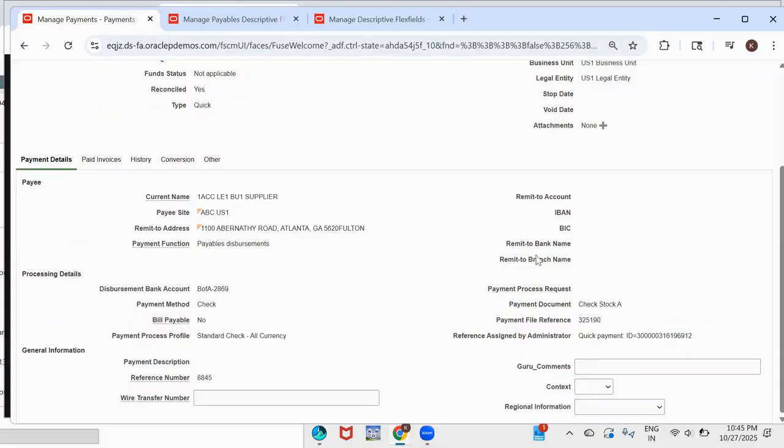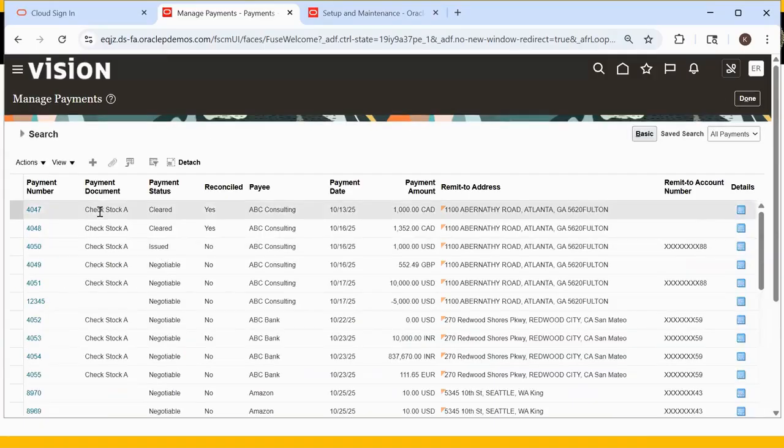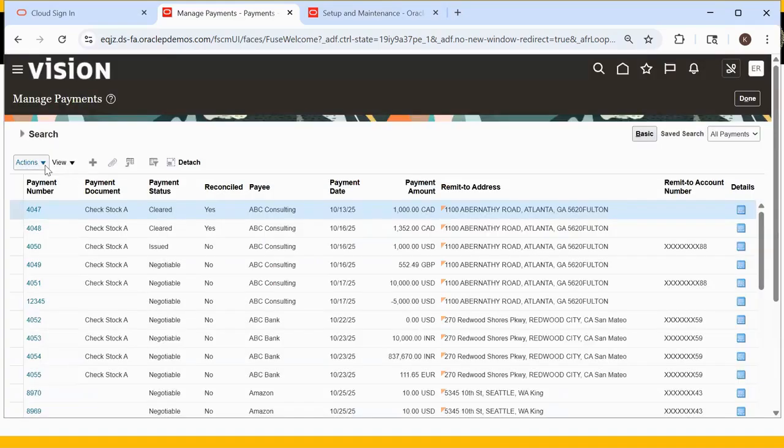And we already discussed the section, right? The only problem here is, the DFF will be enabled, and if you want to see the DFF, you can click here. You can see the comments. If you entered anything, you can see the comments here. But the problem is, if you try to export this value, this group comments won't come in the Excel sheet.